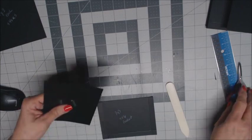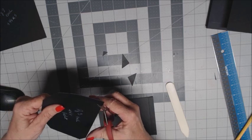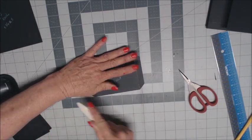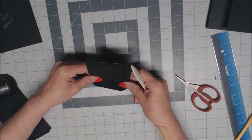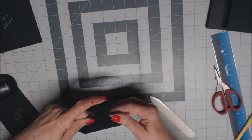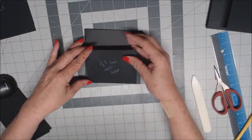You're going to want to go ahead and miter all your corners to make sure that your pocket lays flat. I'm going to do one and then I'll show you what I'm doing here. Taking your 5 3/4 by 5, fold your score line over, and then you're going to, okay.